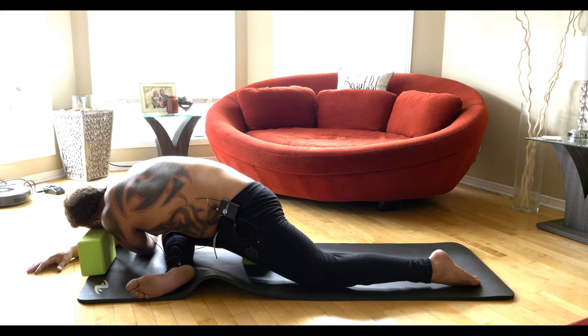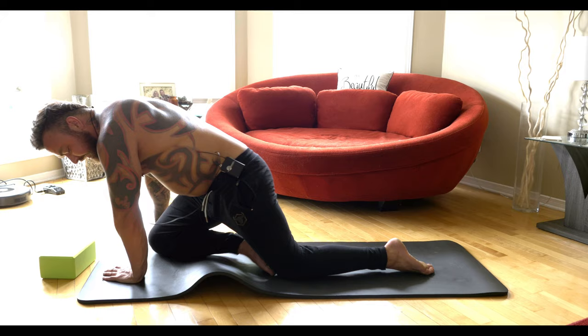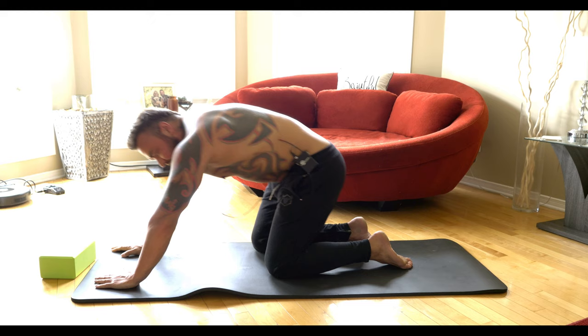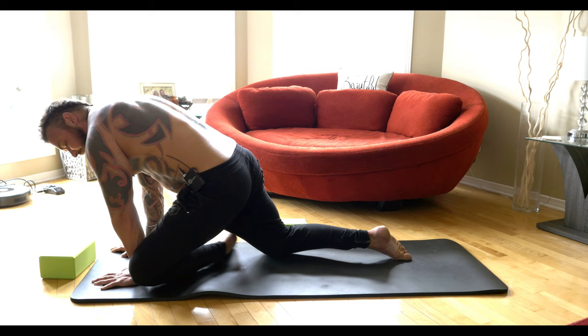So we're going to slowly be coming out of it. It might feel good to stretch your right leg back and move your hips forward a bit, as 5 minutes into this position can be quite brutal. So from here, we're going to take our left leg and bring our left knee behind our left ribs.